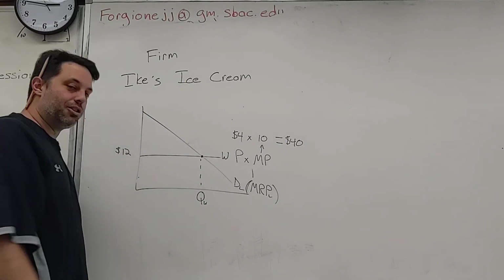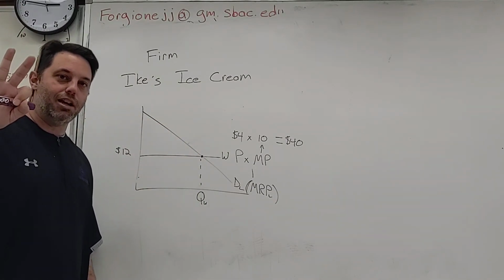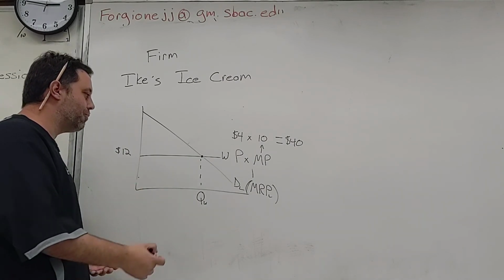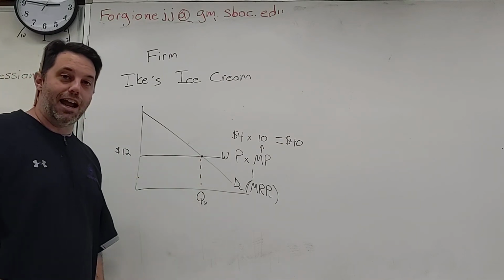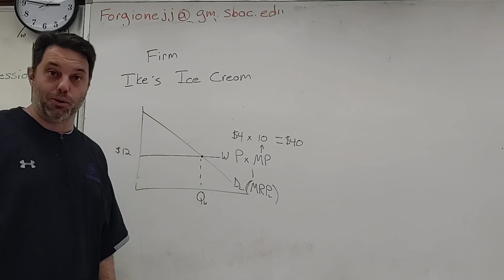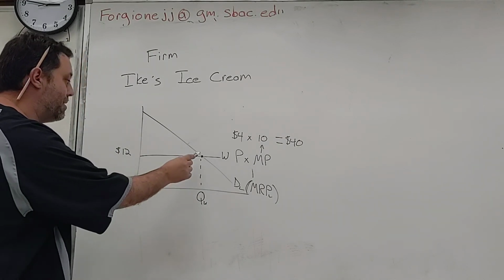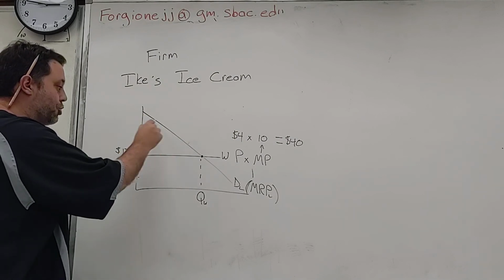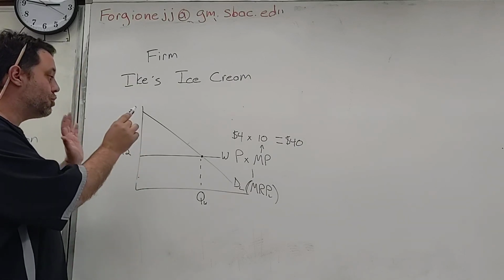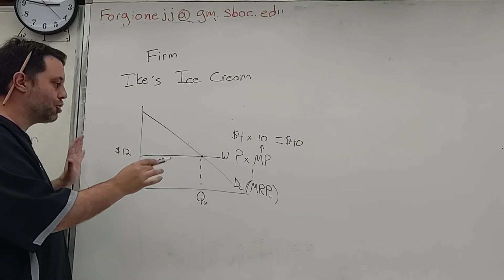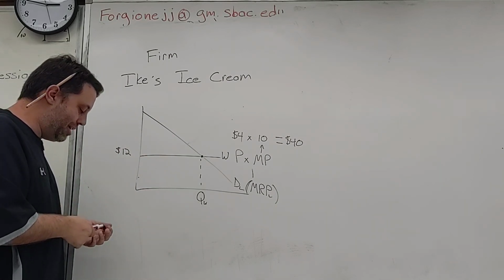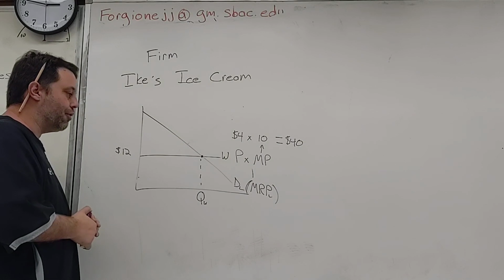But once we get down to somebody that's only making 3 cups an hour, we're done, okay? We don't want to hire beyond that, because if we're hiring somebody that only makes 2 in an hour, they're bringing in 8 and we're paying them 12, we're losing money on that person. So we only want to hire up until this point, and at that point we've captured all of the profit that we can get from our workers, okay? So that's basically how marginal revenue product of labor works. That's basically how we figure out how many people we should hire in a firm.